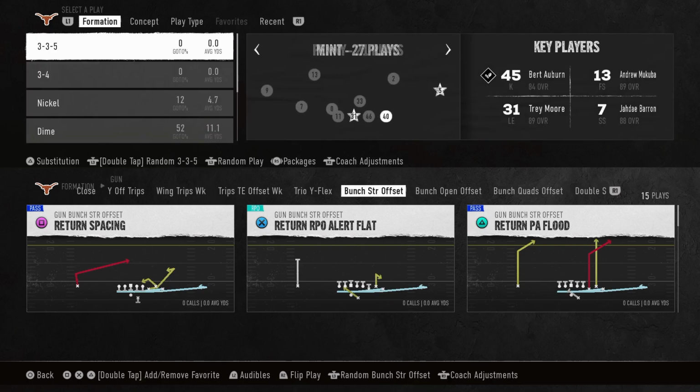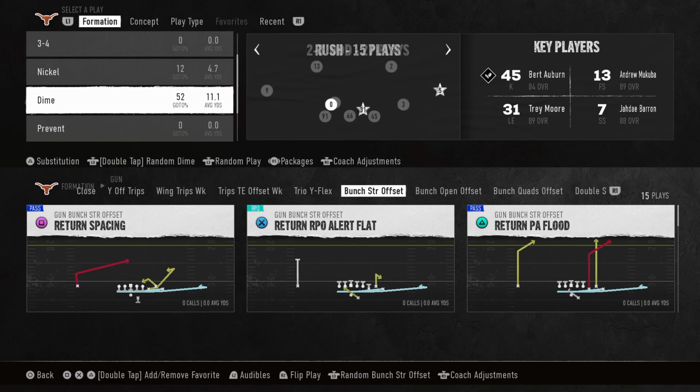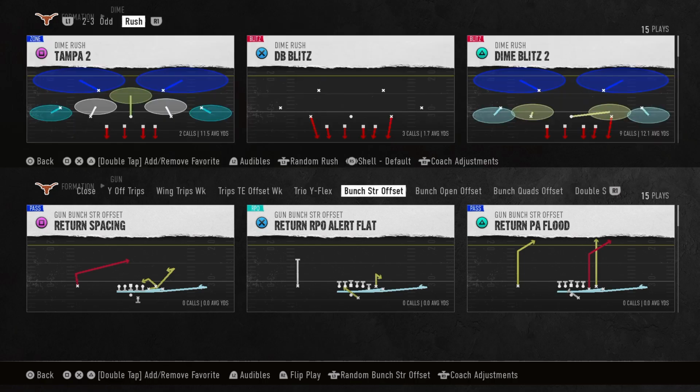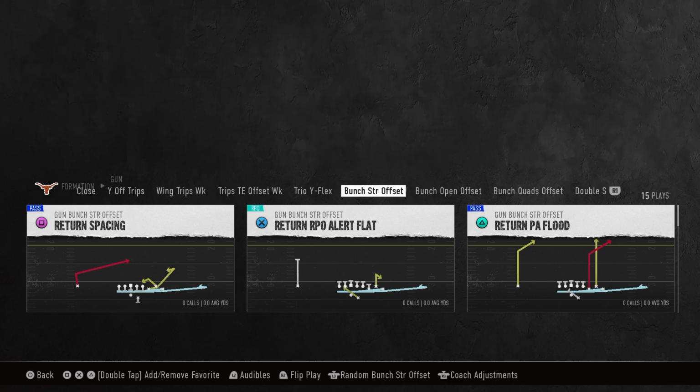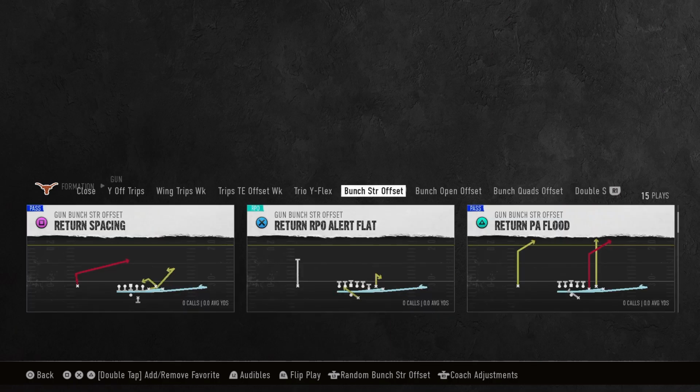So we talked about 3-3-5 mint. We talked about 3-3-5 penny. We talked about 3-3-5 over, and now, just for fun, let's talk about dime rush. All right, so the way that you're going to set up the dime rush defense, put it in a cover shell on whatever you want. Cover 2, cover 3, cover 4. Totally messed up, but it's a super glitchy disengage.